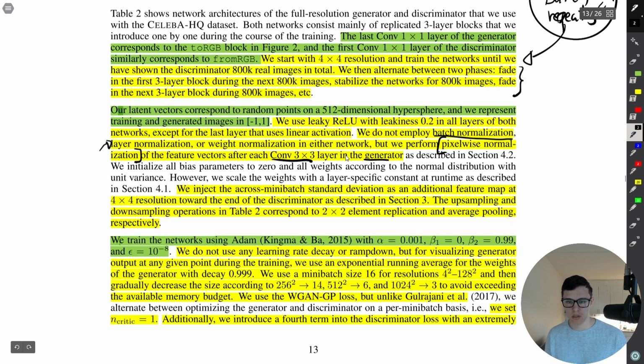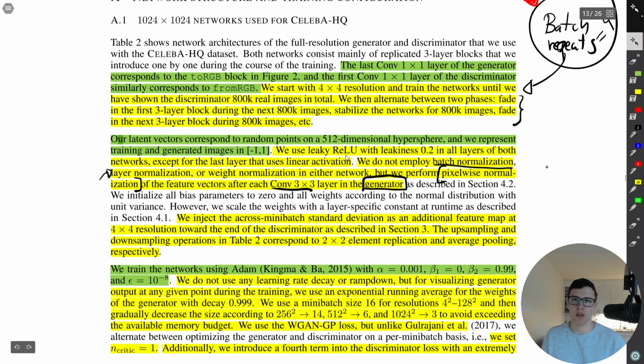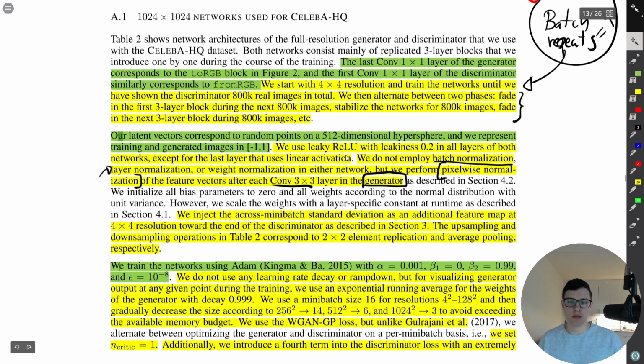And also notice that this is only in the generator, and I'm not exactly sure why you don't do it in the discriminator. I guess the generator is more sensitive to normalization and things like that. But yeah, I'm not really sure why you don't normalize in the discriminator.